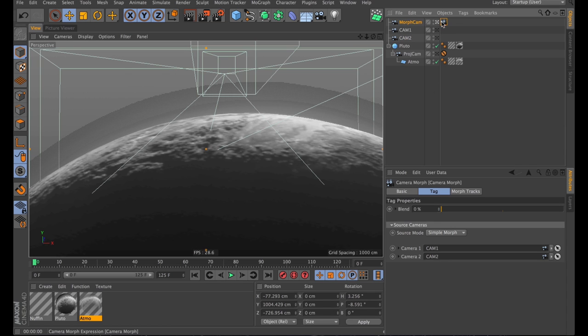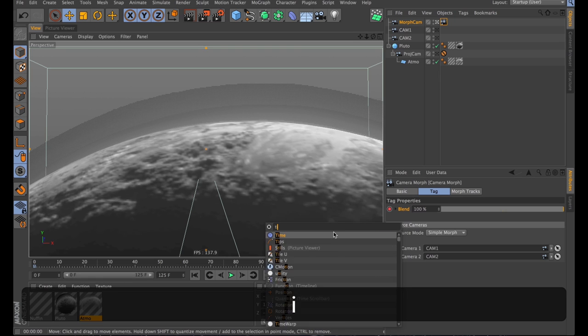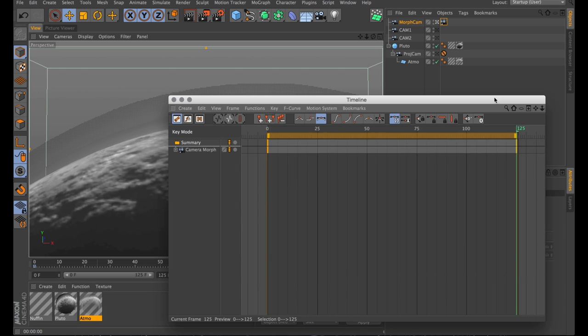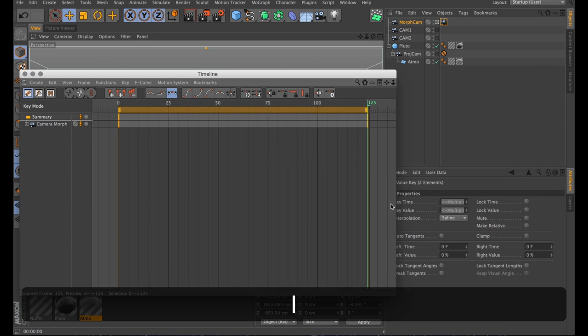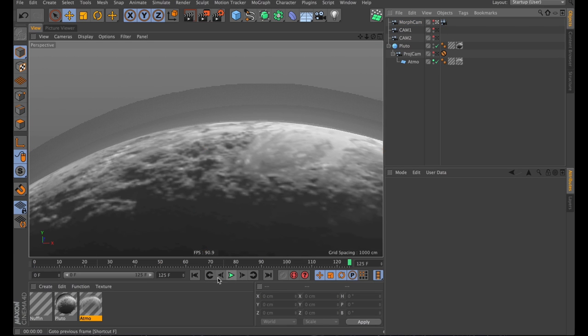as the references here. And then starting at frame 0, we will set a keyframe for the blend. Jump to our last frame and set the blend to 100%. That just gives us the animation. Let's also visit our timeline and select both of those keyframes. Press the L key to make sure that they are linear so we don't start static and we don't finish static. And let's hide away all the scene cameras before giving this a playthrough.